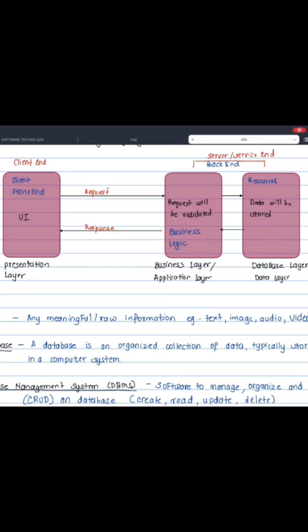Okay. So your phone or the computer becomes the client, and the system that stores your data, like the account details, orders, or the wish list, that's your server. When you hit the login, the client sends the request to the server. Now this server uses SQL to query the database to fetch your data and send it back. If the data is found in the database, you would be able to log in. That is the response. So this is what we call a client-server relationship, where the client requests the data and the server responds using SQL.